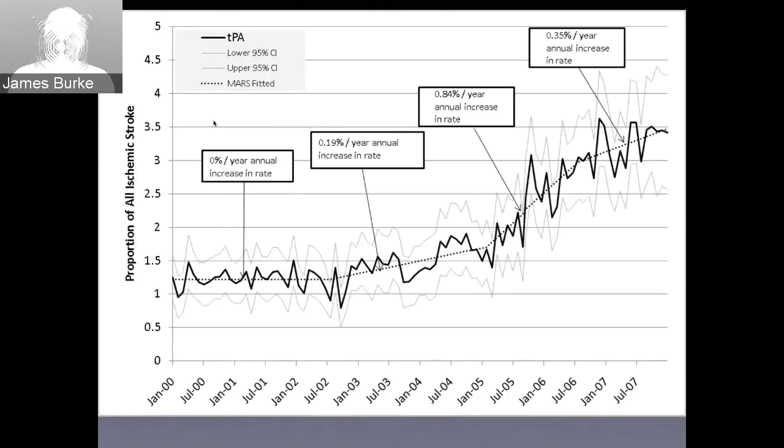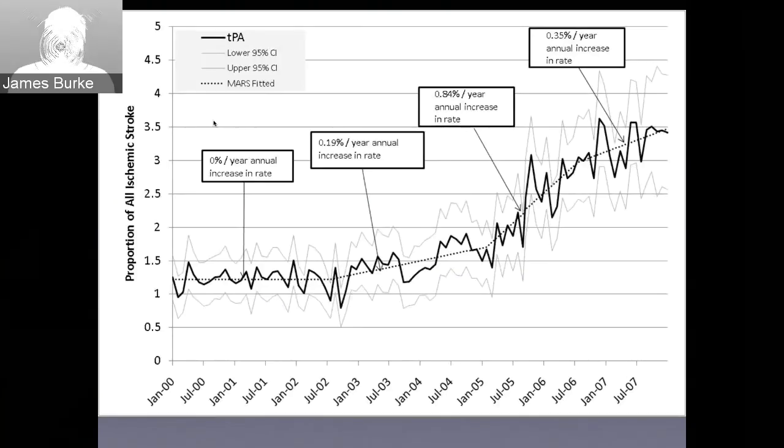And so the y-axis here is the proportion of all ischemic stroke that receives IV TPA, which we know is a little bit undercoded, going from 2000 to 2007. And first off, we're miserable, right? I mean, we're treating a tragically small proportion of people with this highly efficacious medication. We're doing better over time, and policy really actually matters.